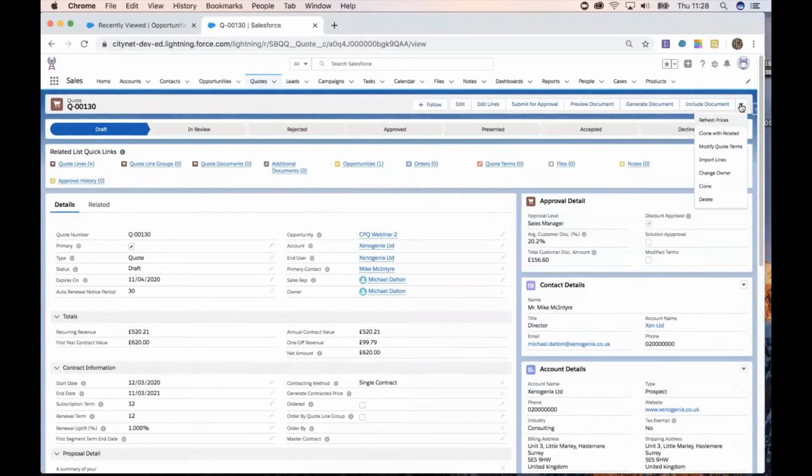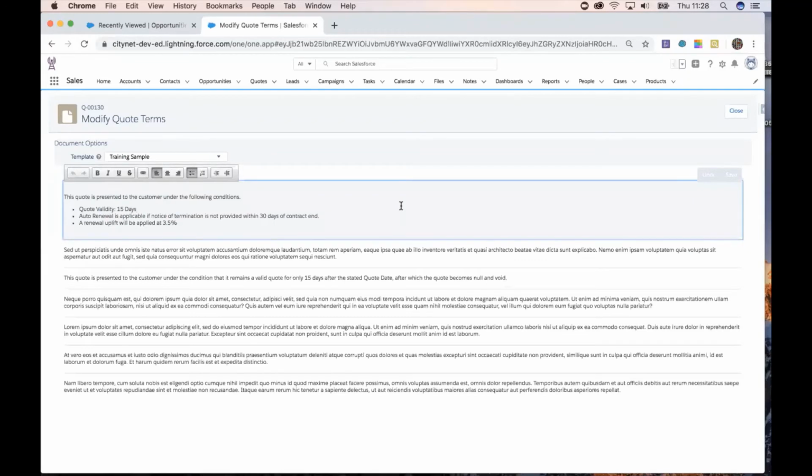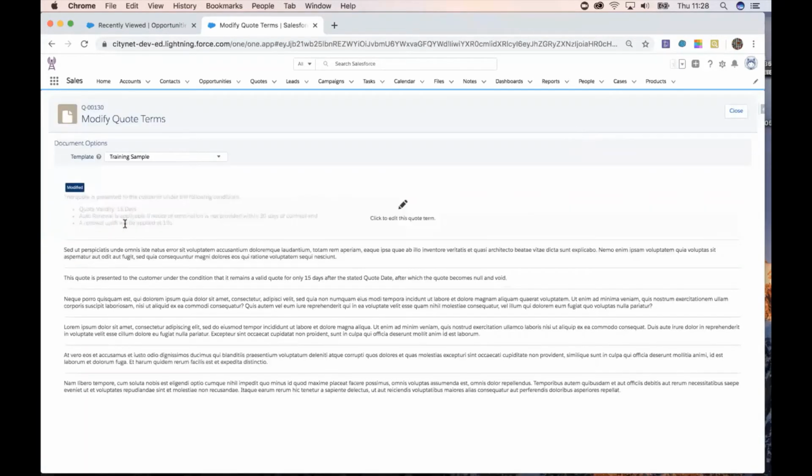Oh, I don't think I saved that. Apologies. So I can adjust that to say renewal uplift will be applied at 1%.